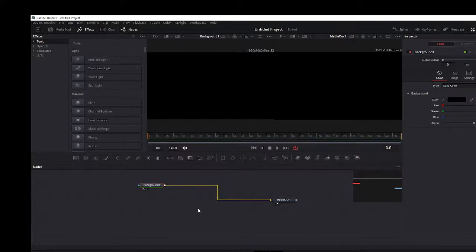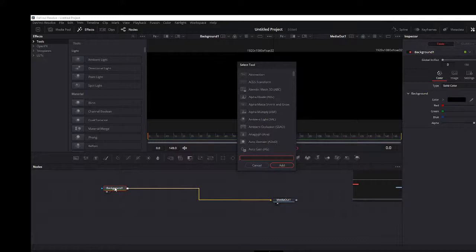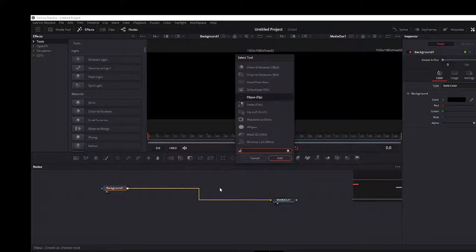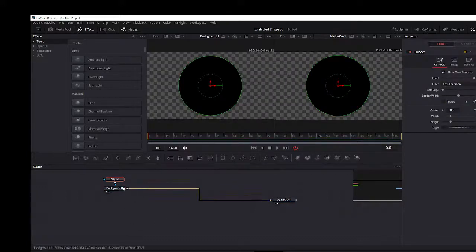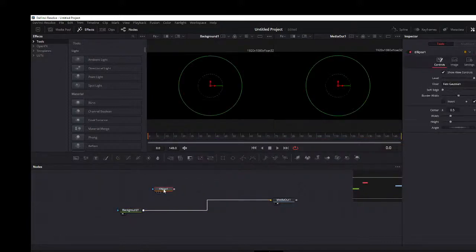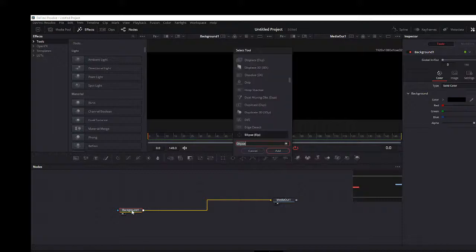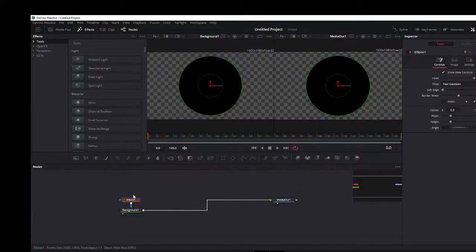So there's the background. Let's put an ellipse in there. You can hit Shift Space and it brings up the menu, or you can go up here and grab it right here. I've been playing with the Shift Space and ellipse, and then you hit Add, and it automatically adds it in there for you. You don't have to worry about doing it. Whereas if you do it the other way, if you grab an ellipse and bring it down, then you've got to connect everything. I really get confused sometimes on the connections. So I have found, for me, it's just easier to go on the node, Shift Space, click Add, and it puts it right there. I find that neat.